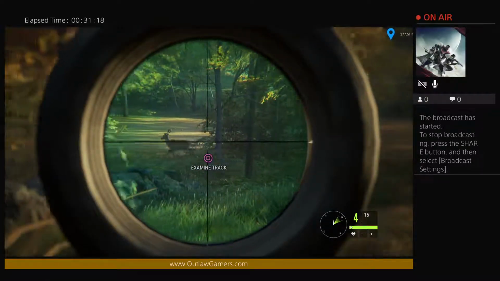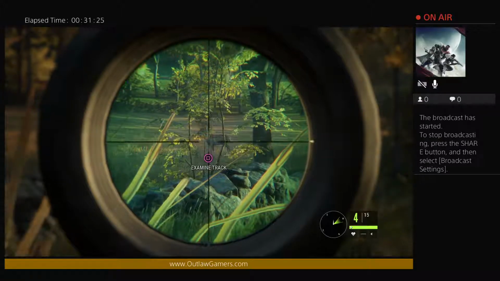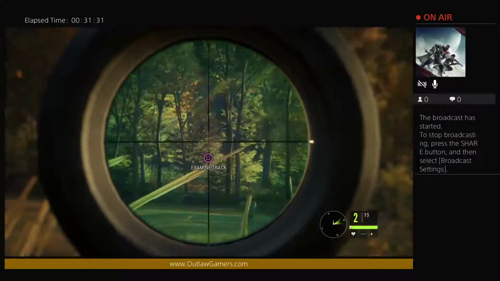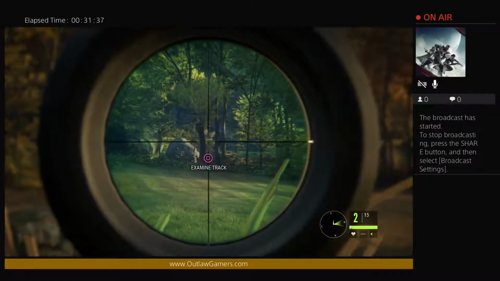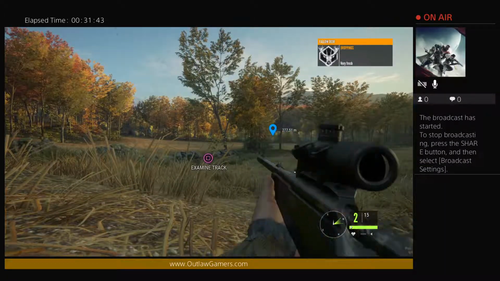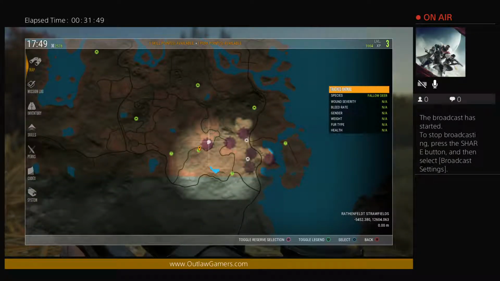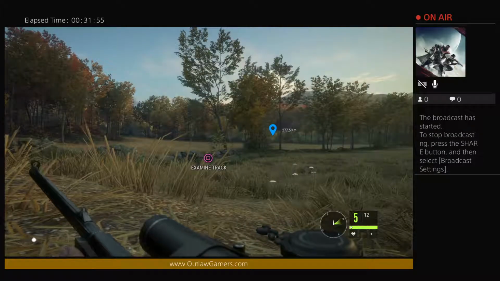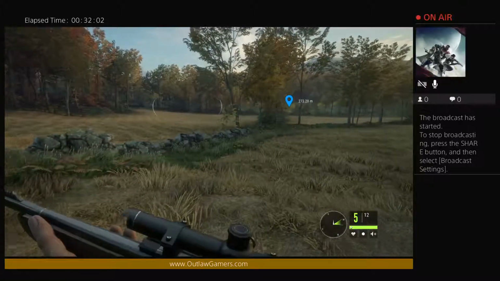I'm not going to use the spotting mechanic this time. Come on, slow down, mate. That was hopefully a heart shot. Nope, he's bleeding. Well, now we have the tough job of tracking him from his blood. There's no first... Oh yeah, because I didn't use the spotting mechanic, did I? So let's get over there and see if we can find his blood tracks.